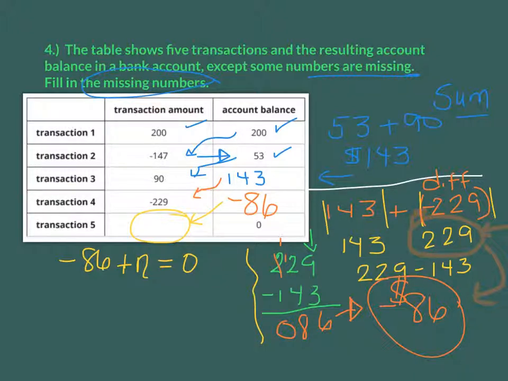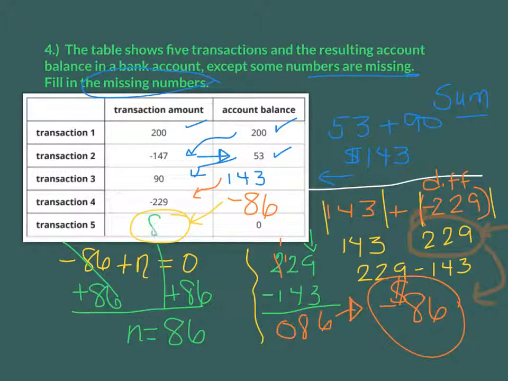Well, I can use some of my strategies here, which I will show you, but hopefully when you glance at this, you know that to get to 0, we need to add the opposites. The opposite of negative 86 is, of course, 86. So my answer should be 86, but let's make sure that we understand. Let's use those strategies that we know. The opposite of minus 86 is to add 86 to both sides. These two cancel. I'm left with n equals 86, which is exactly what we thought it should have been to begin with. There we go.